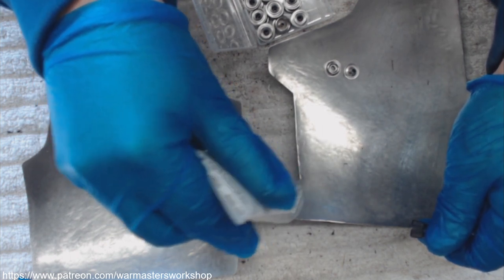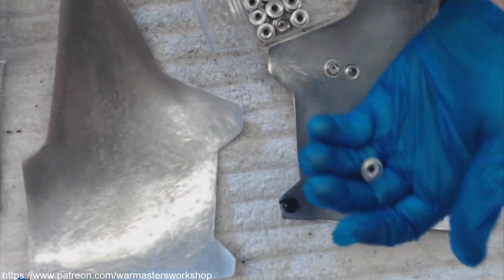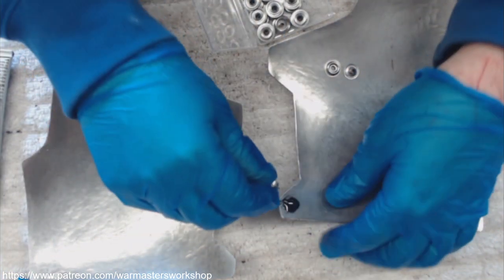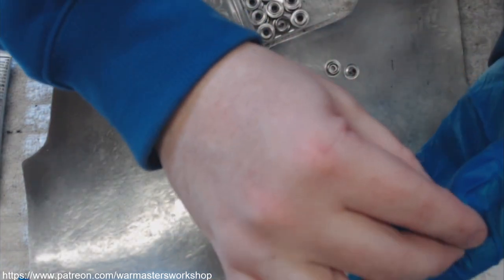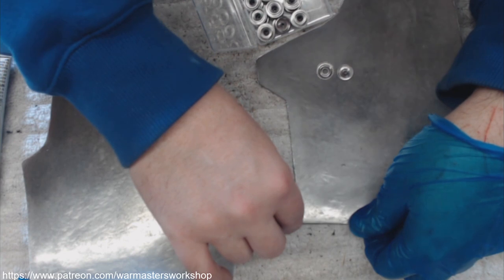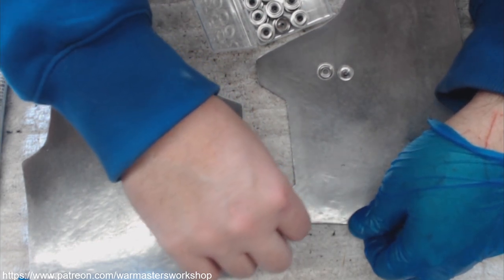I didn't realize I had gotten the black E6000, but I'm kind of glad I did, really. I'll be honest with you, this glove is getting in my way. There we go. It is always better to use gloves. I'm just not, because it's getting in my way.